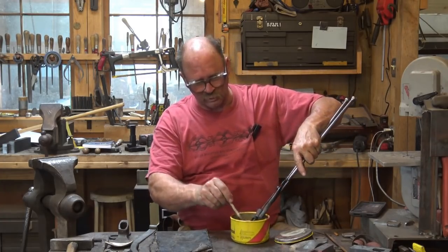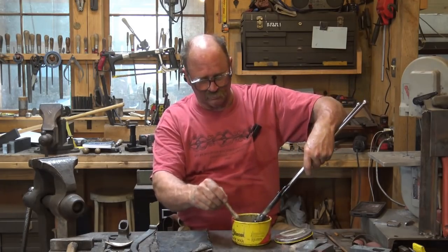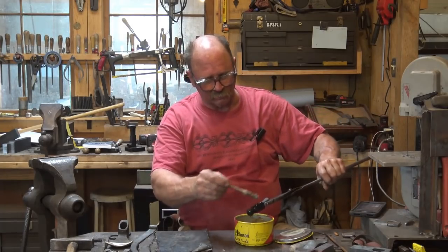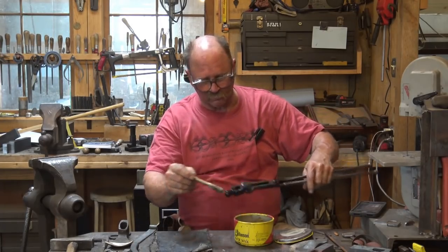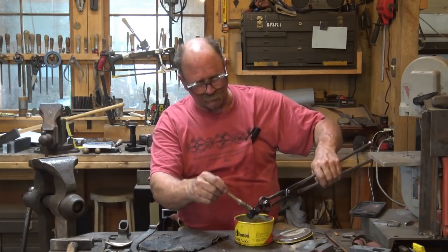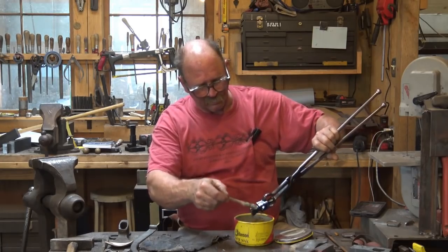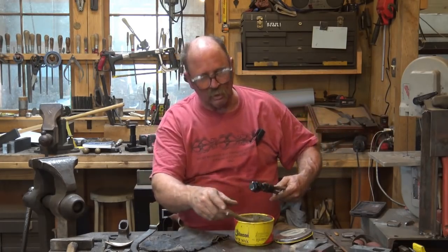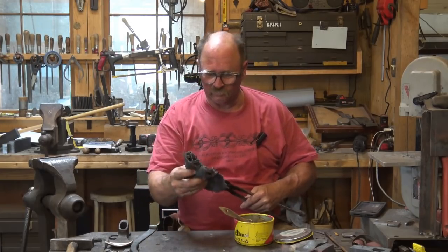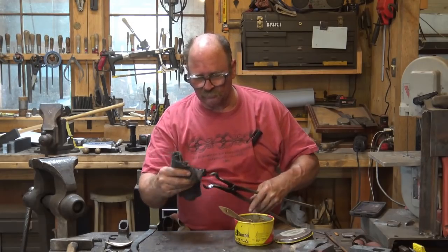The next thing to do is going to be a little bit of wax, just because I like a wax finish. And while it's still hot, 300 degrees is just an ideal temperature to put the wax on at. It smokes just a little bit, which means it's cooking into the surface, but it's not burning off, so it's not too hot. And I do this now just because it's hot. And then when I polish it, there will be no wax on the polished surfaces to make the actual hammer faces slippery. So we're going to let this cool now.